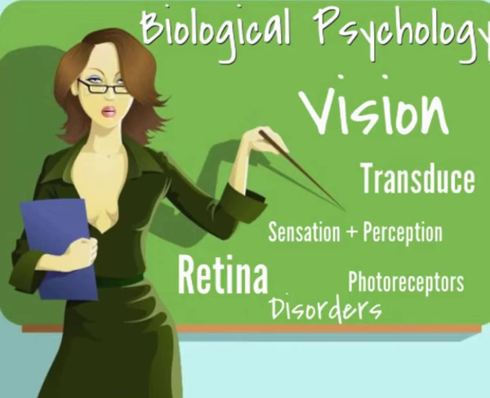Without them, the light would stop there. There would be nothing to make the conversion, and so no input would go to the brain. Let's talk about why the retina is so important and what kind of specialized cells it has. The retina contains photoreceptors. They are called rods and cones.